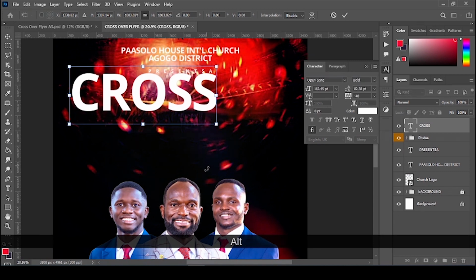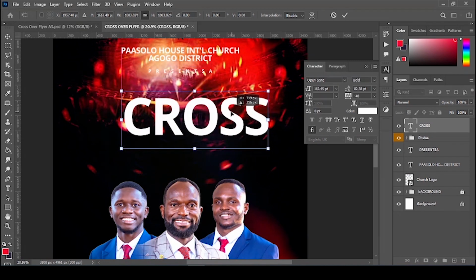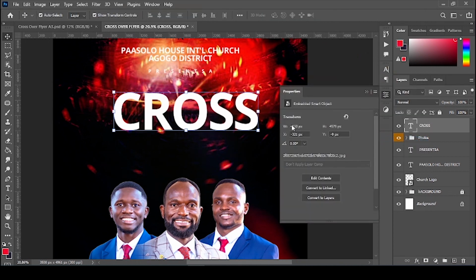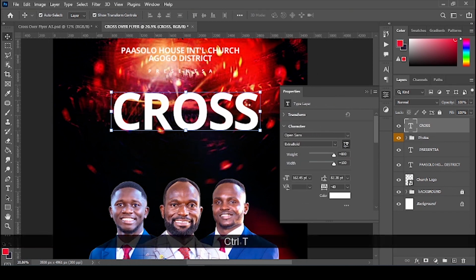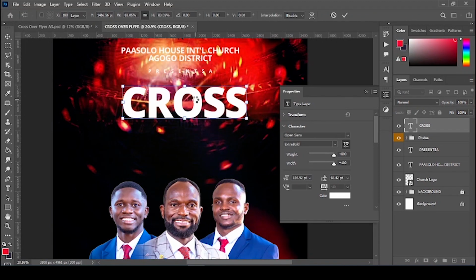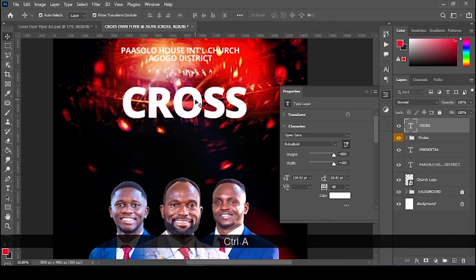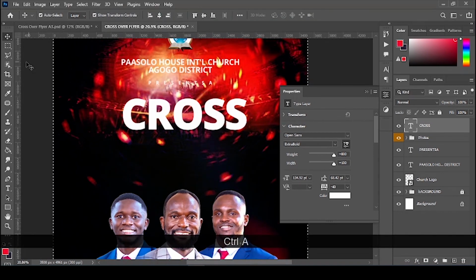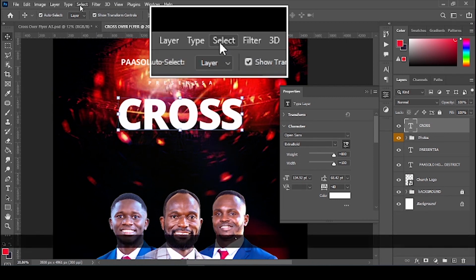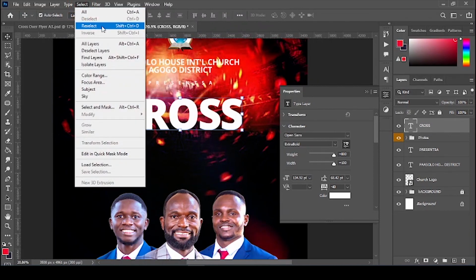When you are scaling it up and you hold down the Alt key, you can scale from the center. Then I would also like to change this one to extra bold so that I'll have my text as very big. Okay, and Ctrl+T again for the free transform. Let me reduce the size a bit. Then from here, I can click on Ctrl+A to select everything. Okay, and when you are on the move tool like me, you can align this one to the center. Then you click on Ctrl+D to deselect it. If you are confused, you can come here to select, and you are going to see all and deselect.